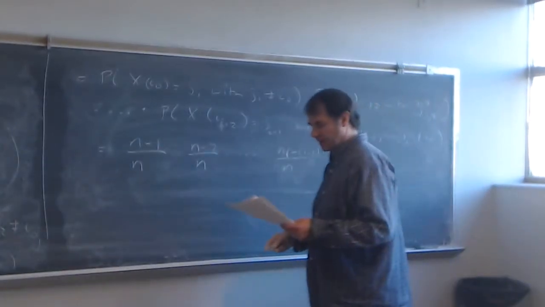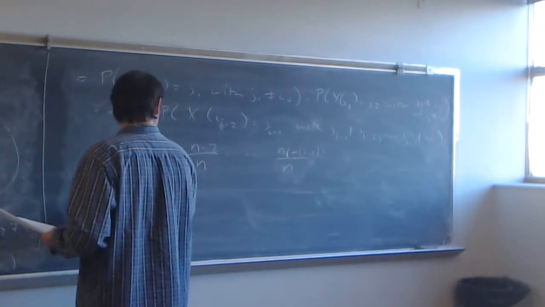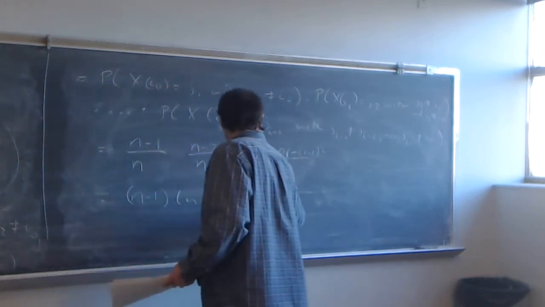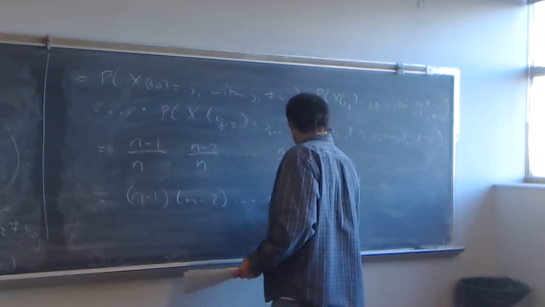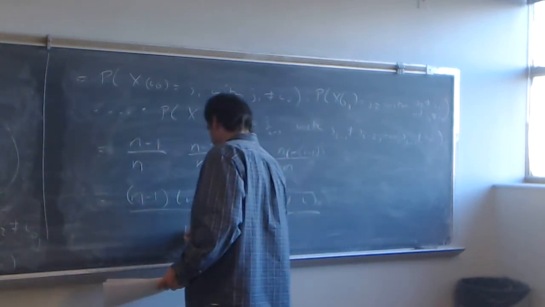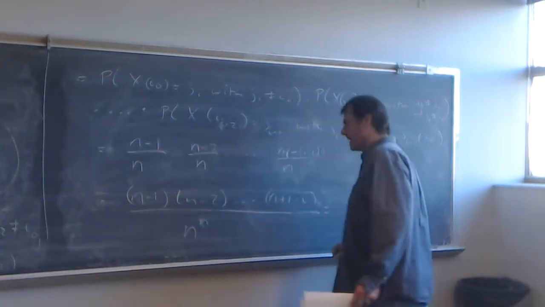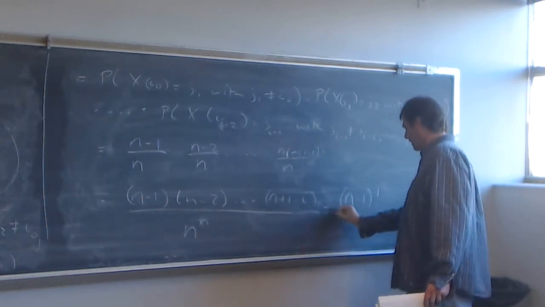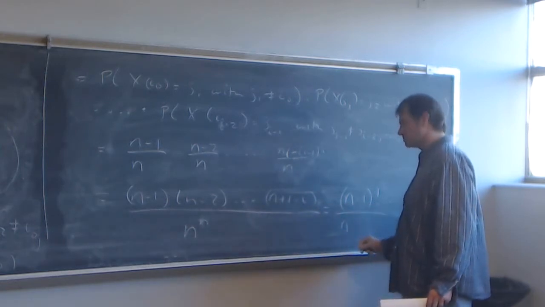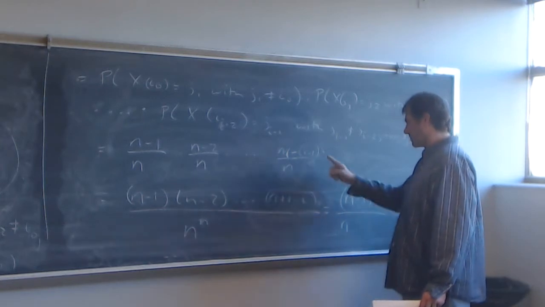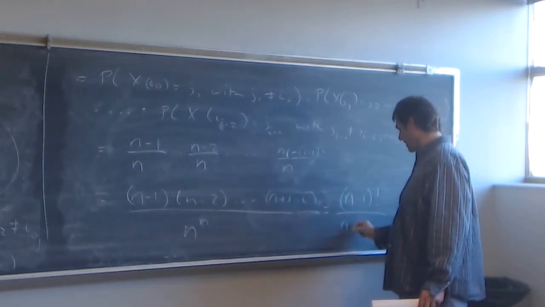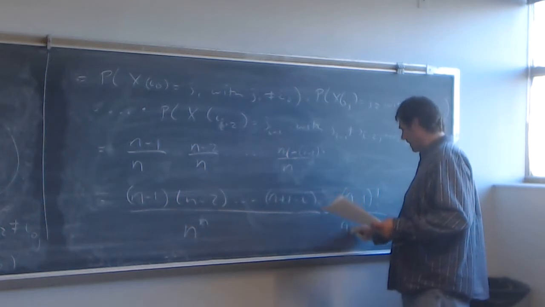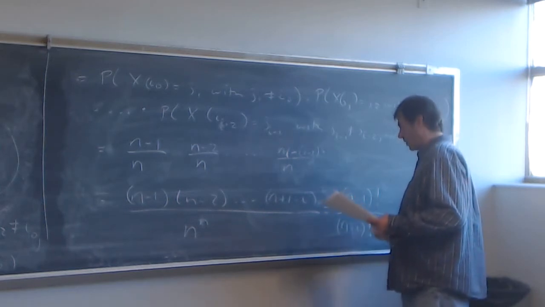Okay, so that's what we have. And so that's equal to, you rewrite this as n minus 1 times n minus 2, all the way times n plus 1 minus i over n to the n. And that's equal to, here you could rewrite this as n minus 1 factorial, except I've got too many, so I want to take away all these. So it'd be n plus 1 minus i, so it's n minus i factorial.